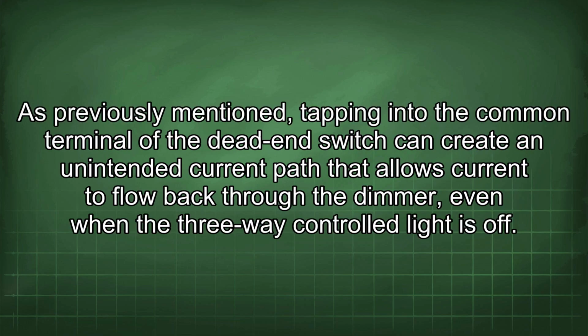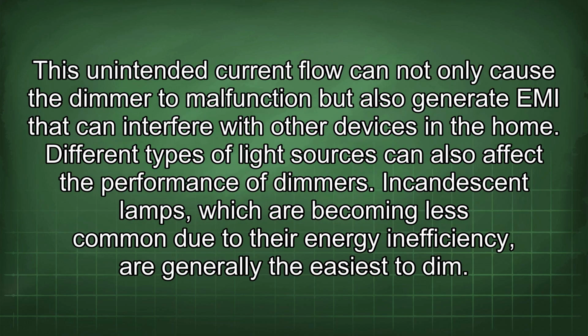As previously mentioned, tapping into the common terminal of the dead-end switch can create an unintended current path that allows current to flow back through the dimmer even when the three-way controlled light is off. This unintended current flow can not only cause the dimmer to malfunction but also generate EMI that can interfere with other devices in the home.